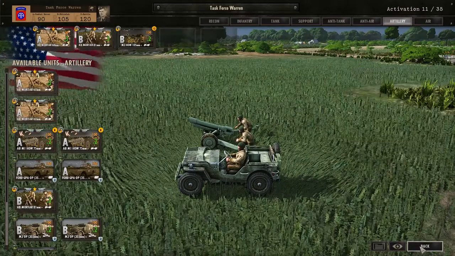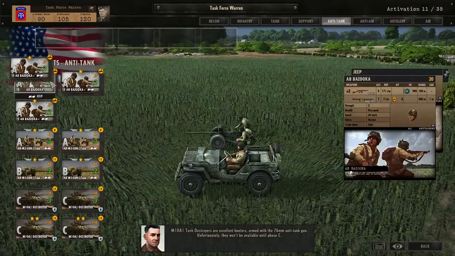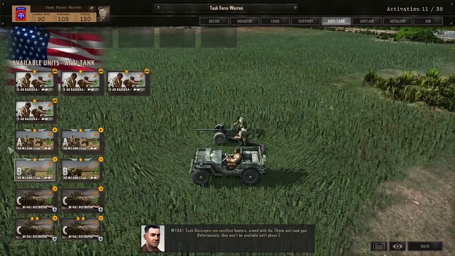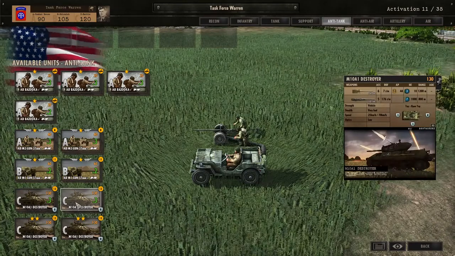I think I'll go fairly light on the artillery. The mortars should do the trick for the most part. I am going to want a lot of anti-tank. Destroyers are excellent hunters, armed with the 76mm anti-tank gun. Unfortunately, they won't be available till Phase C. Okay.